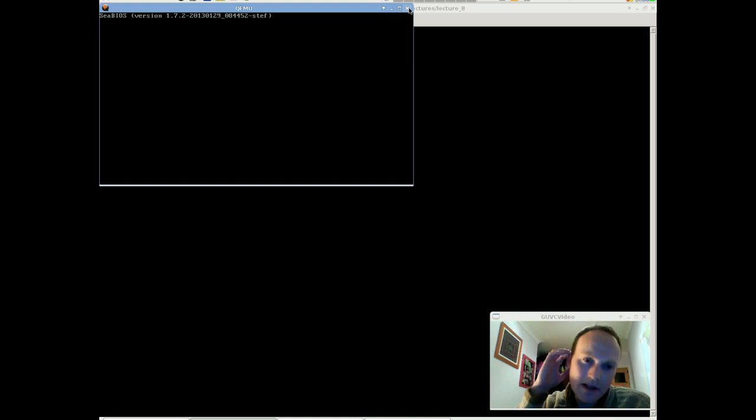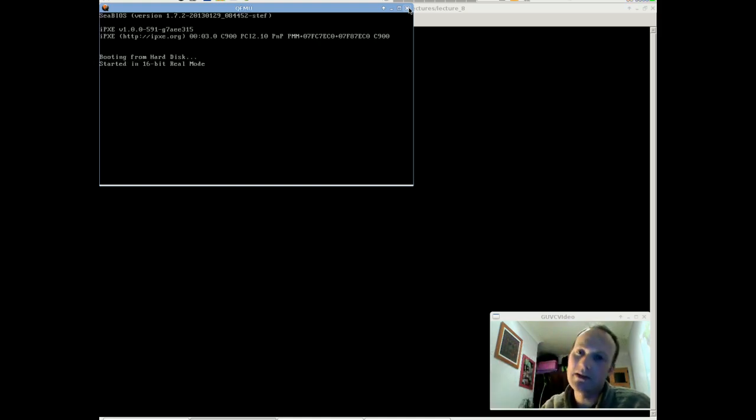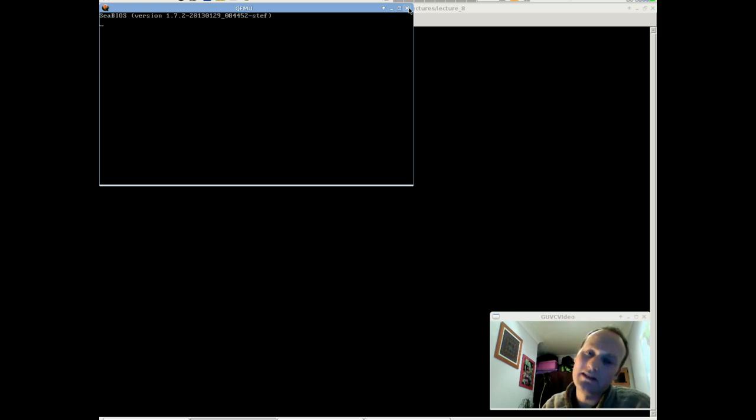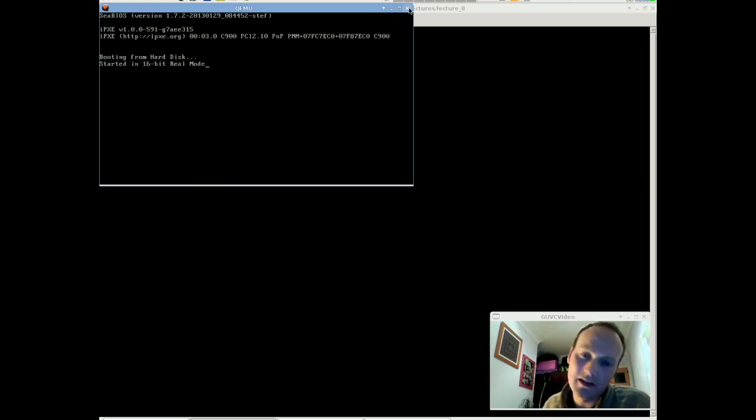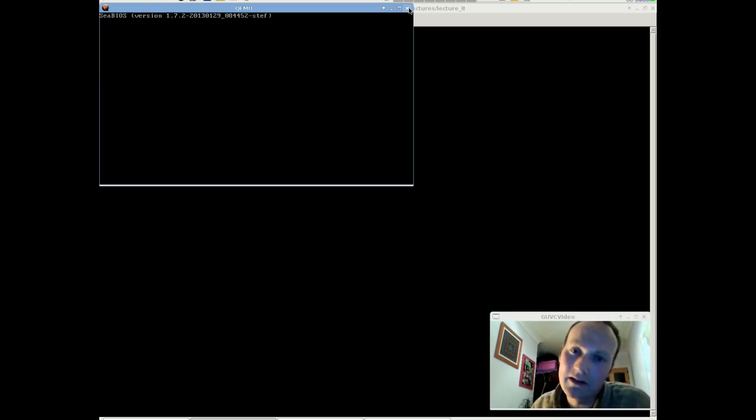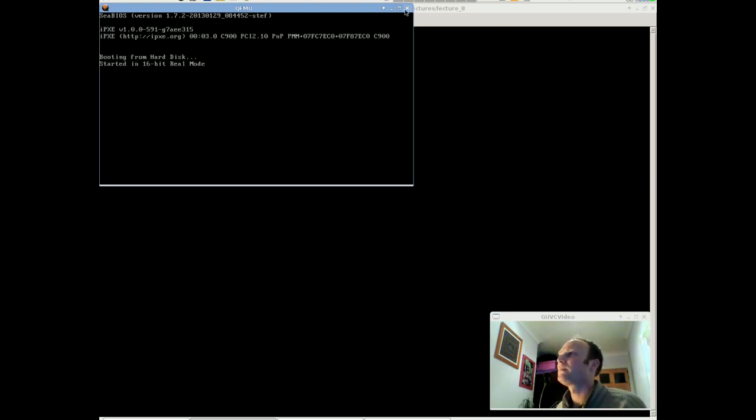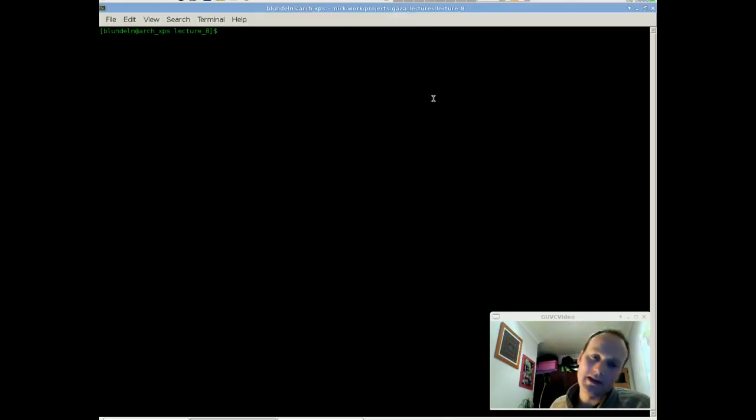Because we've switched into protected mode, but we've not yet set up the interrupt table, which is completely different in protected mode to how it was in real mode, when an interrupt fires it's undefined. There's no handler set up for it, so it doesn't know where to go to. So that's why I have to disable them, and we'll disable the interrupts until we set up our interrupt table.